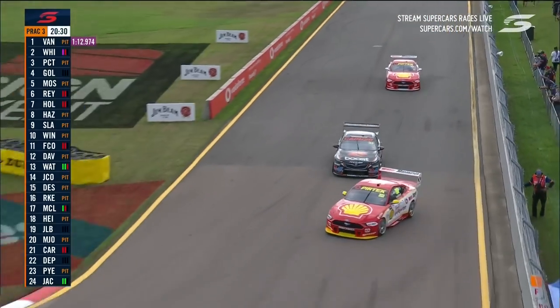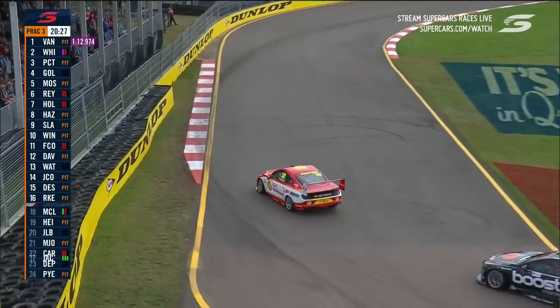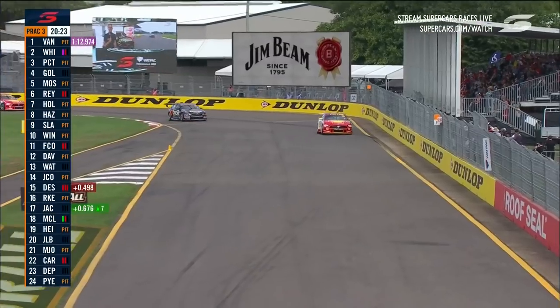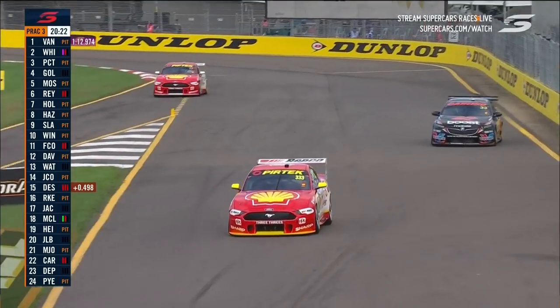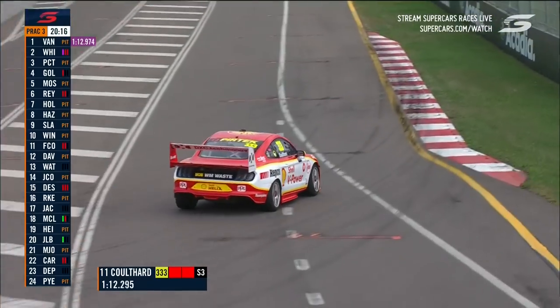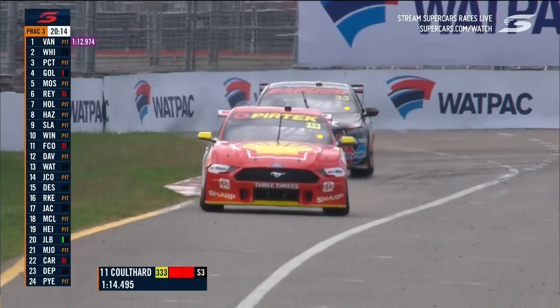He told me also that they had something that they were going to try that was quite significant with the car this morning. They've just been in here. They've changed all the dampers in this car, going down a different direction again, or trying something to find a direction for him, but at the moment he's quite fast, so this will be interesting to see what happens when he rolls back out. As I say, quite a significant change has happened to Shane.